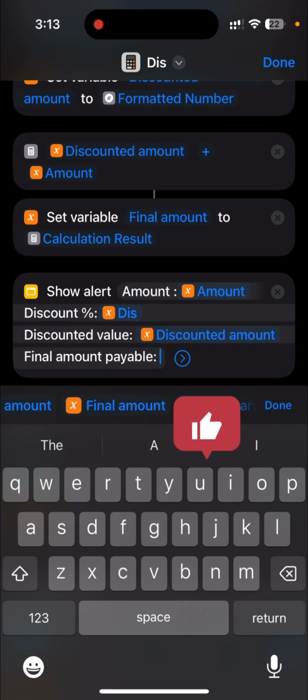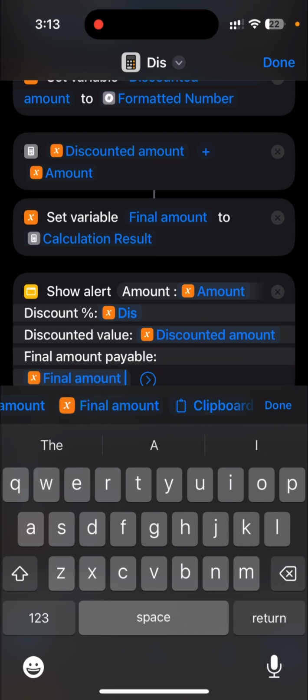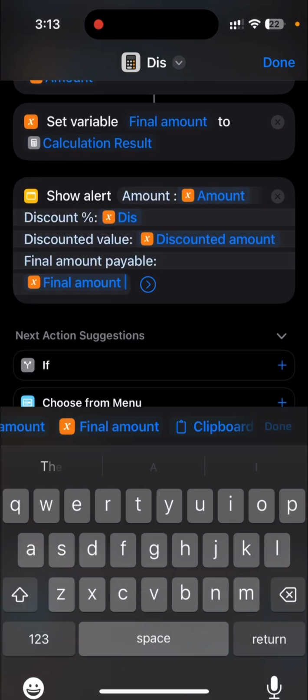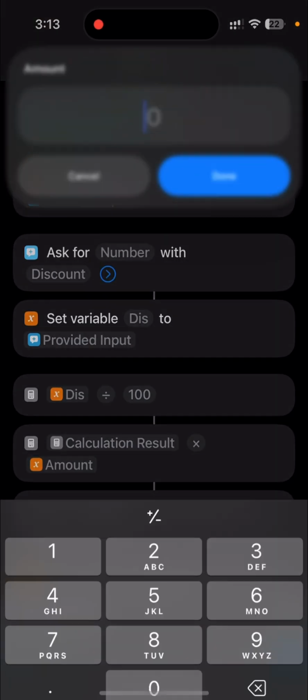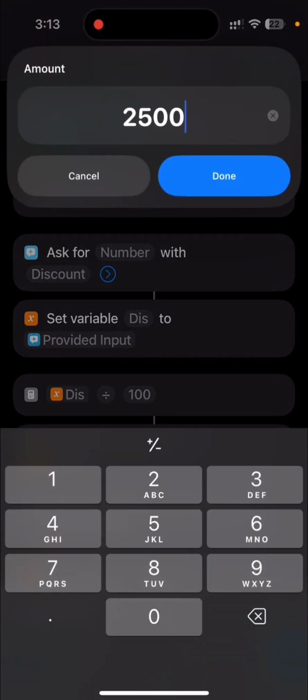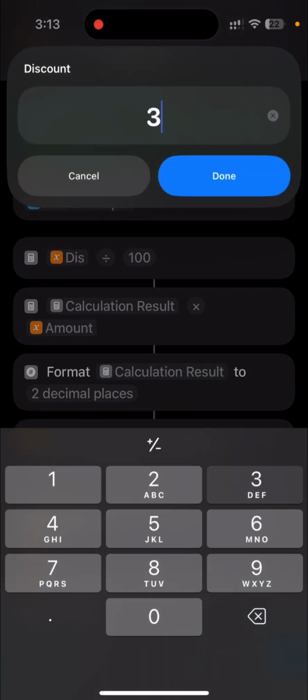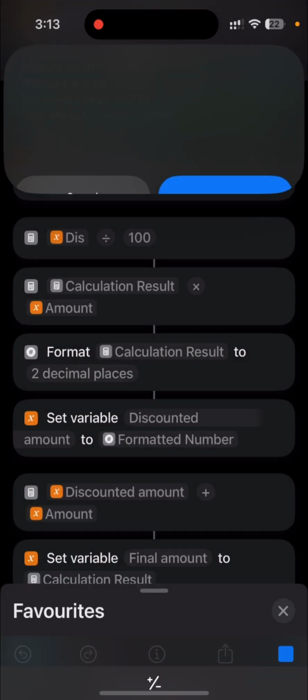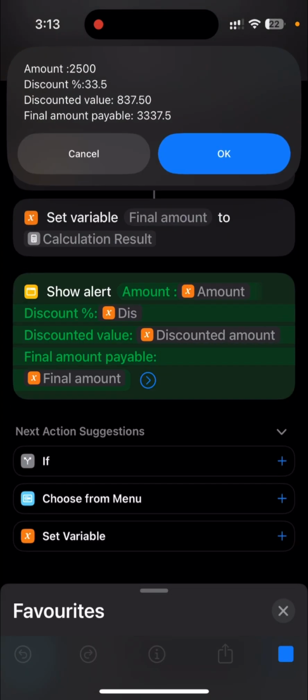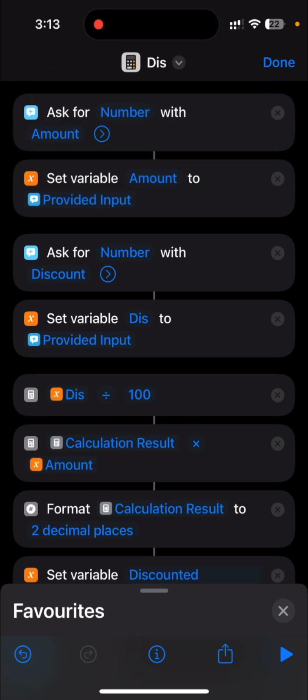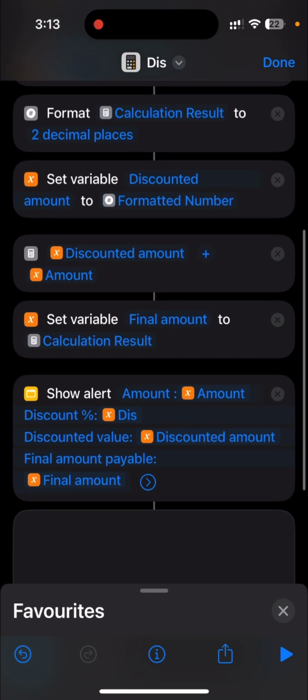Now here we need to find the final amount. Let's play it from here. 2500, 33.5. And now what is it? It needs to subtract, not add. No wonder.